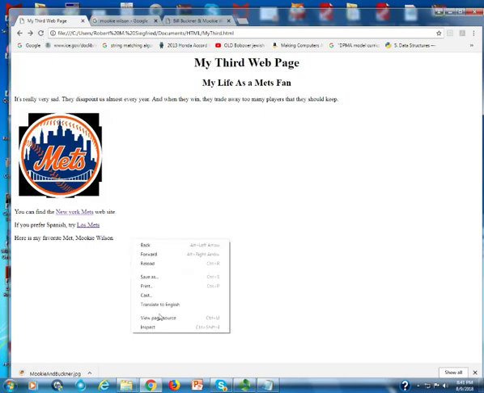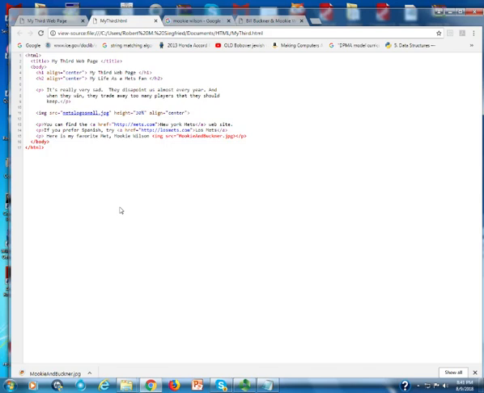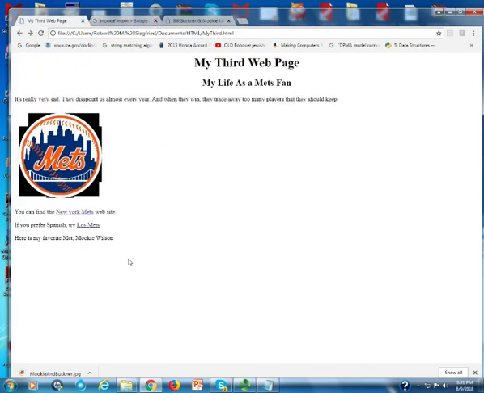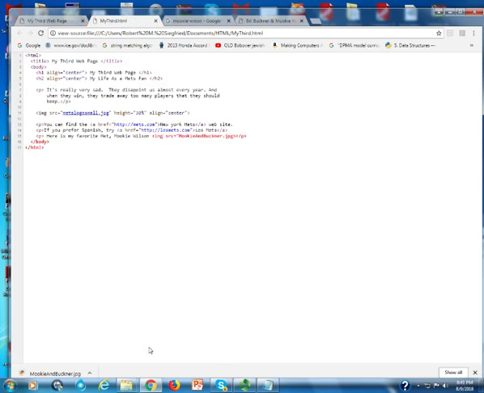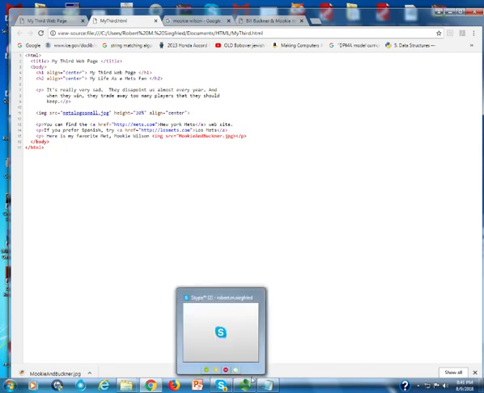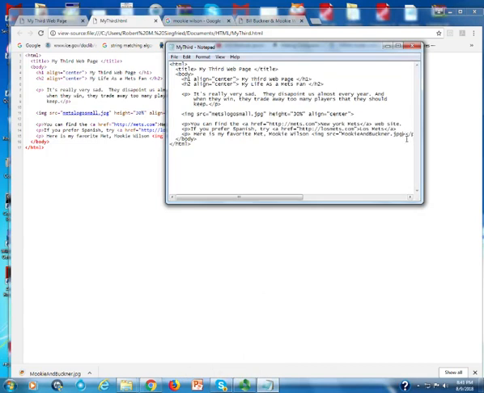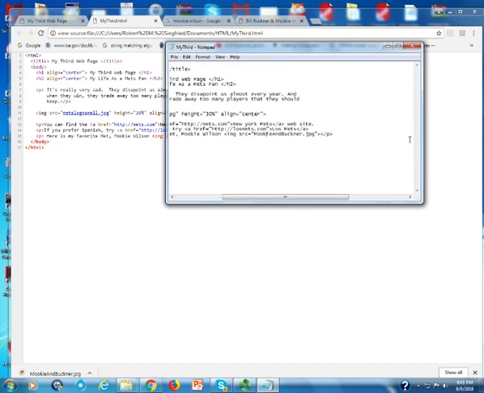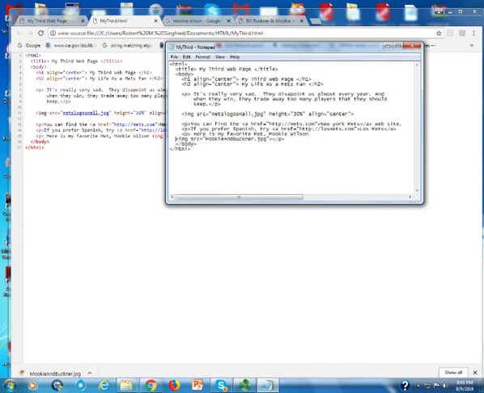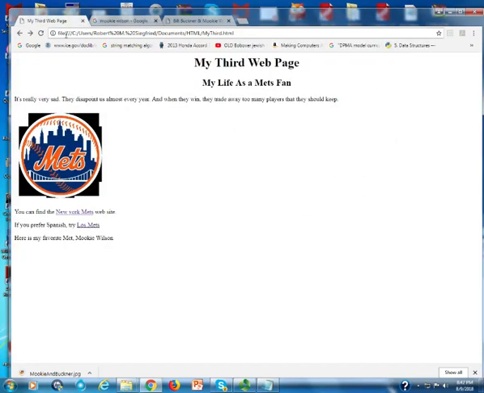Now the question is to find out exactly what I did wrong. For those of you wondering what the heck I'm doing, when I right-click on the page in Chrome, it'll give me a menu, and on the bottom is something called View Page Source. It's showing you the hypertext markup language that I wrote, and there is a problem with it. The problem is that I didn't close the quote at the end of this. I'm going to put this all on the next line. I'm going to save it now. I'm going to get rid of the page source because I've changed it.